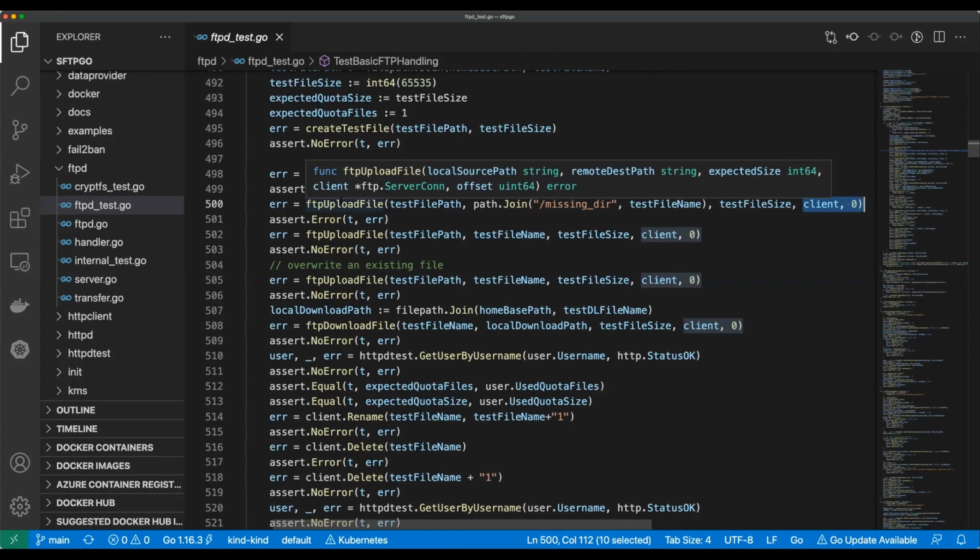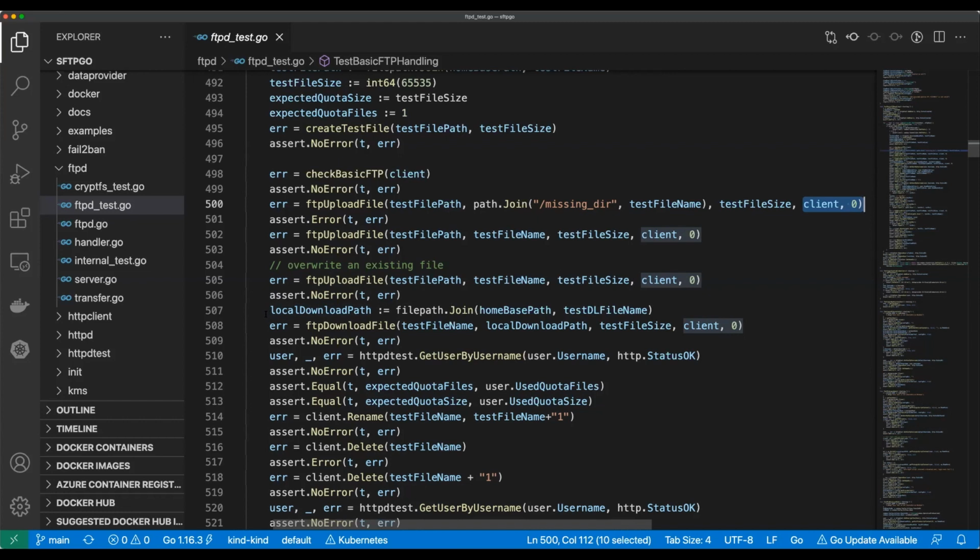Okay. So moving on, then it's going to do something similar, but most likely to a file path that does exist. Yeah, this is going to be the one that works, isn't it? So we assert no error there. Fine. And the comment tells us overwrite an existing file. Exactly the same upload again, but now this time it already exists. So what's the behavior that should happen? Well, we assert there should be no error from that. Right. So you can overwrite existing files. That makes sense. You actually can do that.